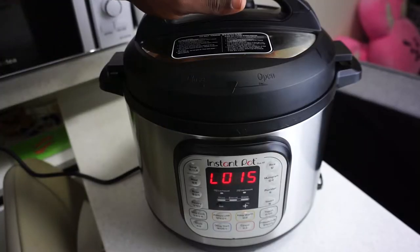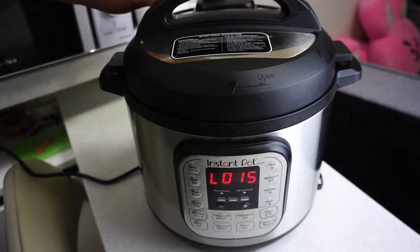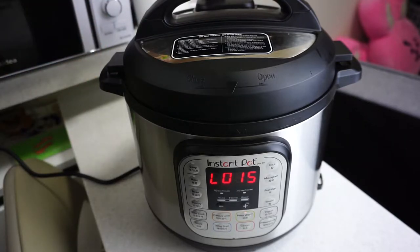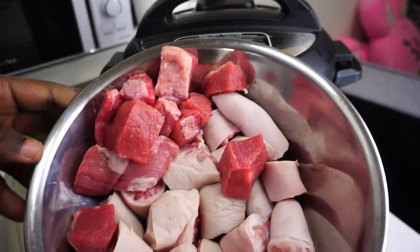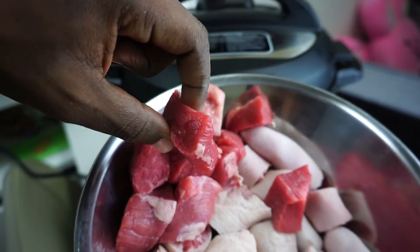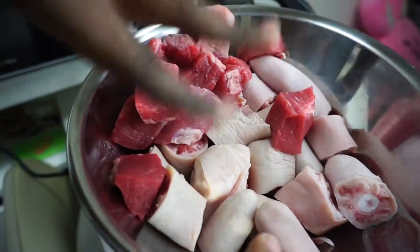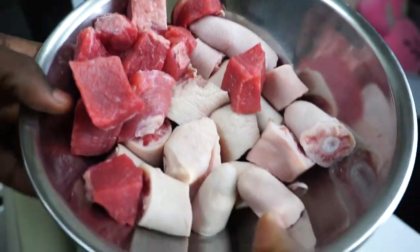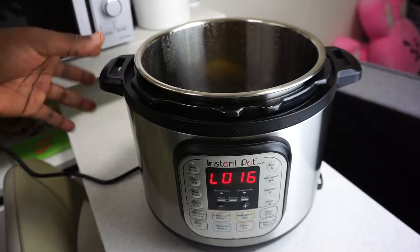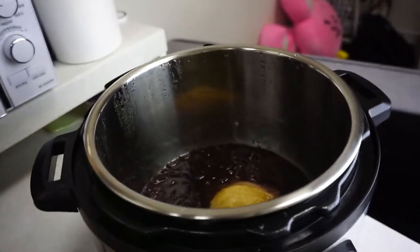It's been about 36 minutes, and I've been letting it naturally release for 15 minutes. We're just going to turn it to venting and let the steam come out. While that was cooking, I went ahead and chopped up the pig's tails and also chopped up some cubes of beef brisket — about half a kilogram of beef and half a kilogram of pig's tails. The beef is optional; I just like to have something more chewy in my meal. So this is about a kilogram of meat in total. If you're cooking this on the stove, you should cook the beans until they're about 60% done, because for the last hour or so they'll continue cooking with the pork and beef.